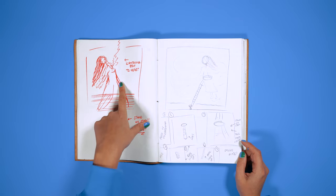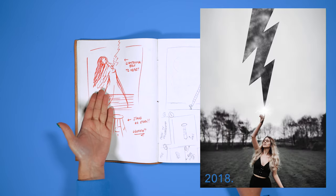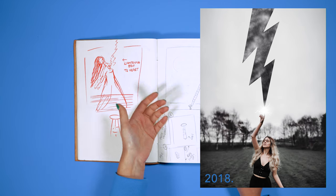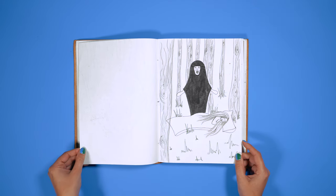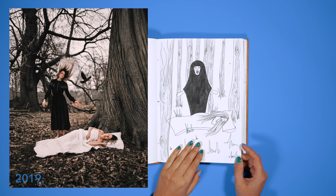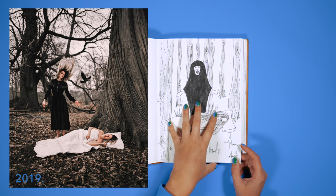I had this idea at a similar time to this idea because I wanted to levitate in this one, but I didn't actually shoot this idea until the 7-day self-portrait challenge a few years later, and I didn't levitate in the end. Again, I don't think my drawing skills are great, but I wanted to create an idea that I could show Jack because he had to come along and help me shoot this. It was about a night terror that I had.